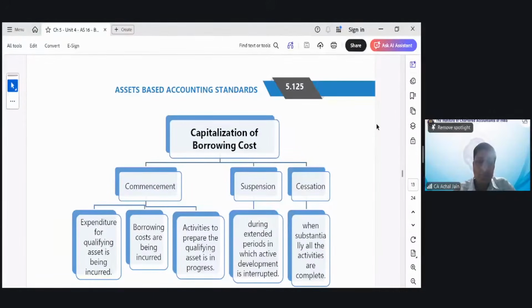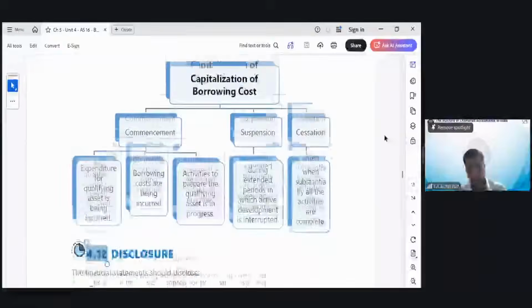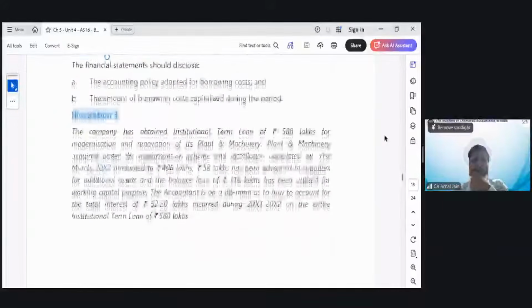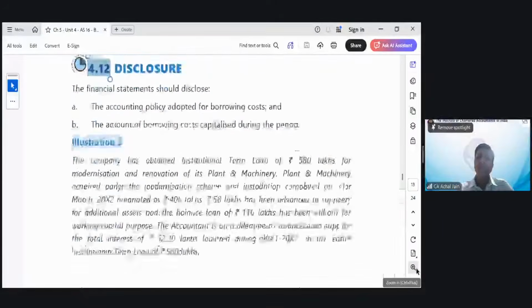Correct? Yeah. So now, basis some of these points, we will look into some more examples today. Okay, I'm just hoping you have done a revision of this. Anyways, we have done this quick recap. Hopefully this should help you. And moving further on to some of the questions, right? Now let's look at this question number 3. Okay, so if you want, you can also refer to this in the study material, please. Now moving on to this next question.